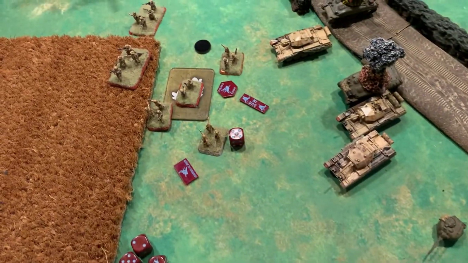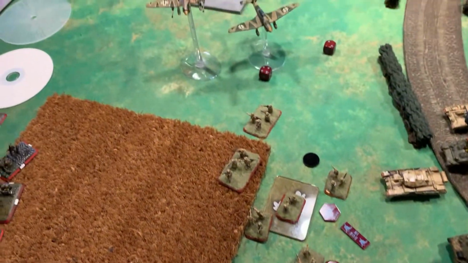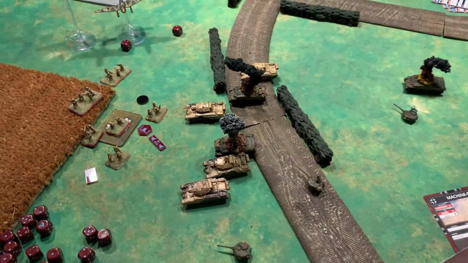Oh, let me roll to see if these guys unpin. Yes. They do. The machine gun over there. He does. Mortars. The mortar. Nope. Does not. All right, so we'll come back bottom turn 7.